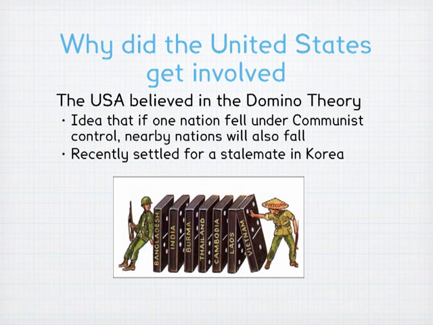And the Americans feared, as you can see from this diagram, that if they didn't stop Vietnam from becoming communist, they wouldn't be able to stop Laos or Cambodia or Thailand or Burma or India or any of the other countries in the area, and it was a genuine fear for the Americans.